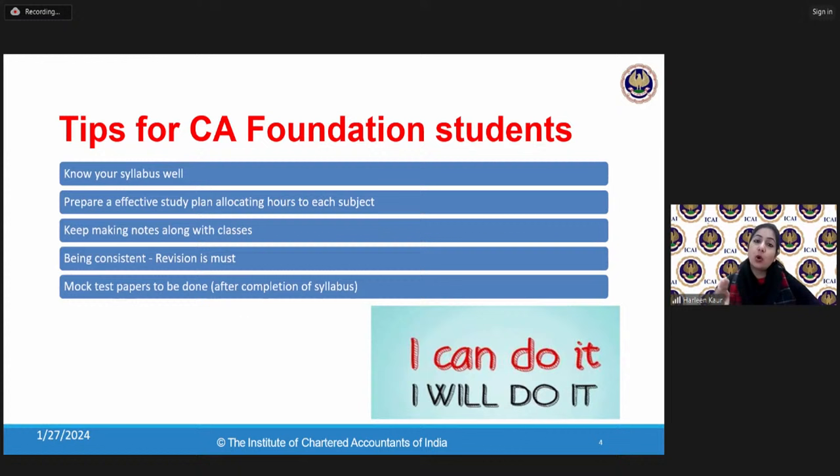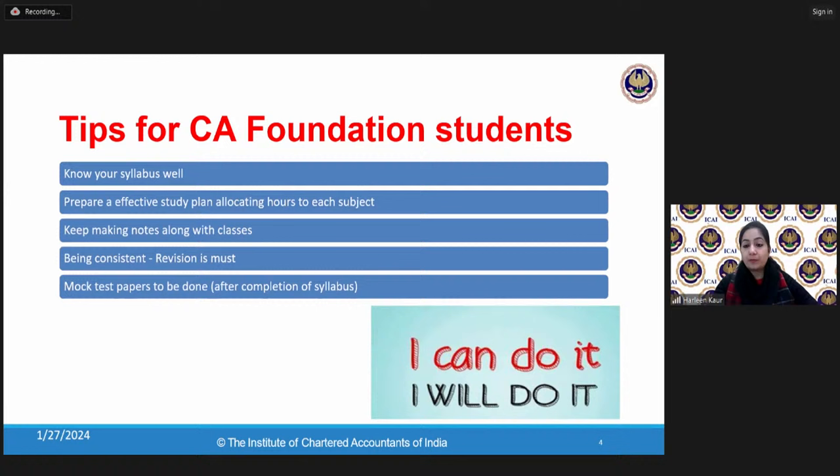So only once you are done with the syllabus, or maybe we have done with the sale of goods, we will pick up the questions from the mock test papers, which are wholly relevant to sale of goods. We will not be peeping into LLP. We will not be looking into partnership unless we have completed those chapters. Then it becomes capable of seeing how well you have understood your subject.